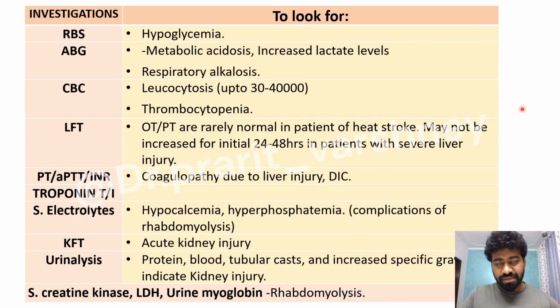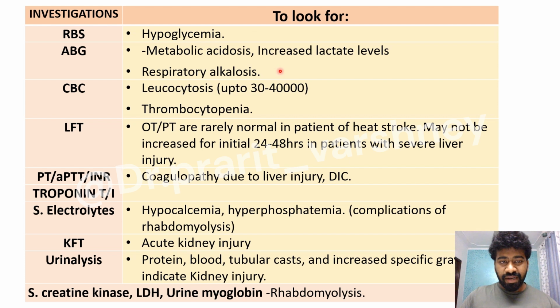Now, the investigations. After taking thorough history and after doing proper examination of the patient, we will investigate the patient. What are the lab derangements that can be there which support our diagnosis of heat stroke? Number first, any patient who is brought to you in emergency in unconscious state, the first and foremost investigation is blood sugars. You will look for the blood sugars with the help of glucometer present in your emergency, and you will correct it if there is a hypoglycemia.